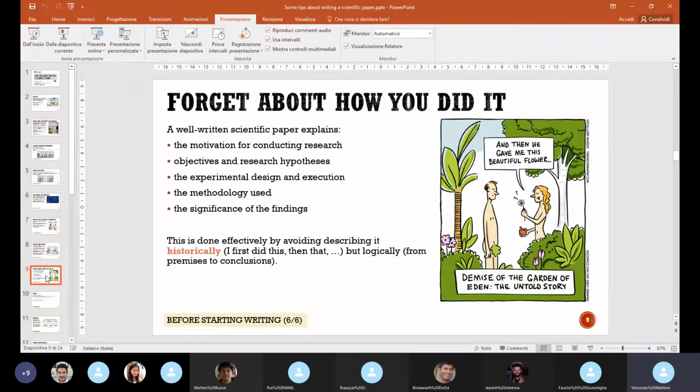So you have somehow to reframe the way in which you got your results in a way which is well accepted by your community, and which can be easily understood by people in your community, who can easily understand what the important findings of your work are. This is very, very important. So the way in which you describe your work should follow a logical order rather than a historical order. So something like I did this first and this secondly and so on. This is not a good way to present. But it should follow a logical order, something that the reader can follow step by step.